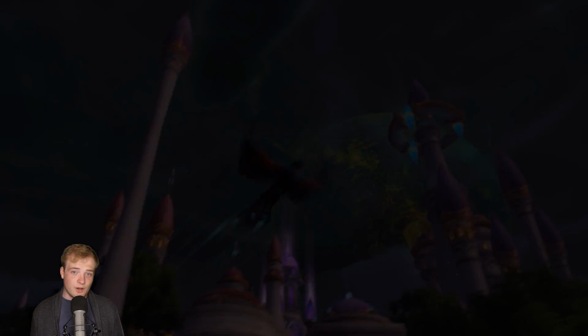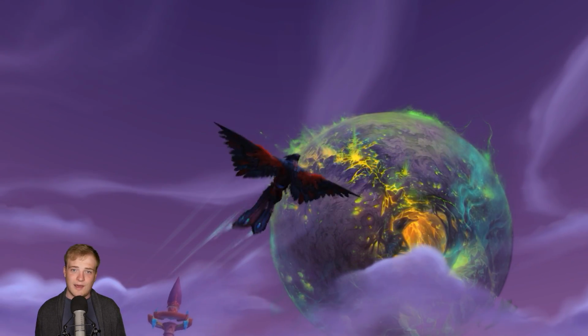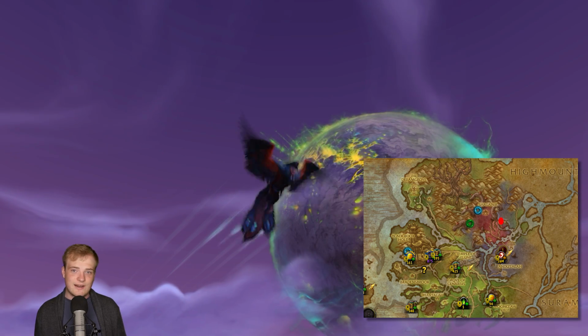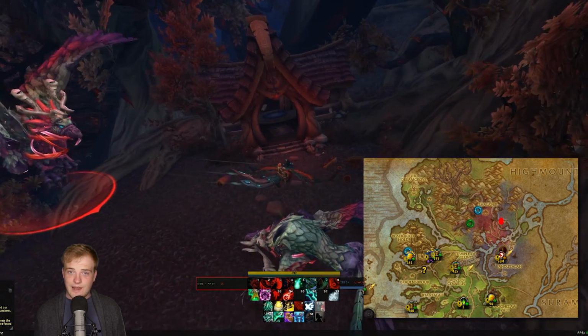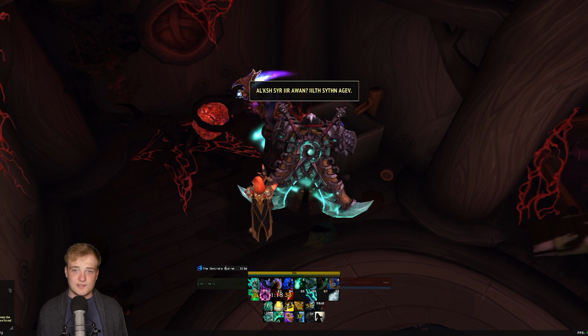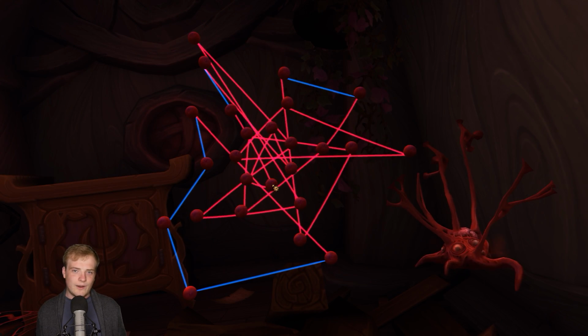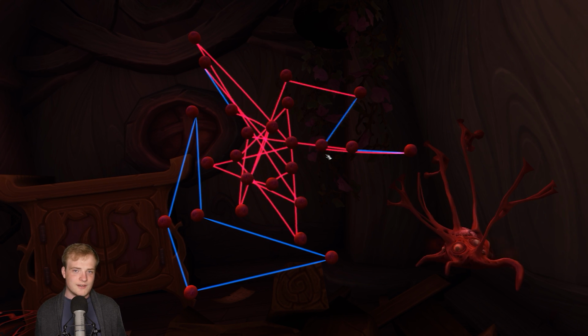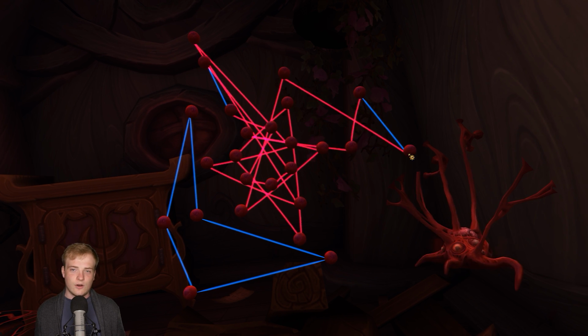So, with Gnomeregan done, it is time to fire up your Hearthstone and make your way to Val'sharah. Then go to the supplied location and enter the Corrupted House. Inside there, you will find a clickable object that causes a puzzle to spawn in front of you. Now, this is actually quite a nifty little puzzle. Essentially, intersecting lines are red, non-intersecting lines are blue. You want to make all the lines blue.